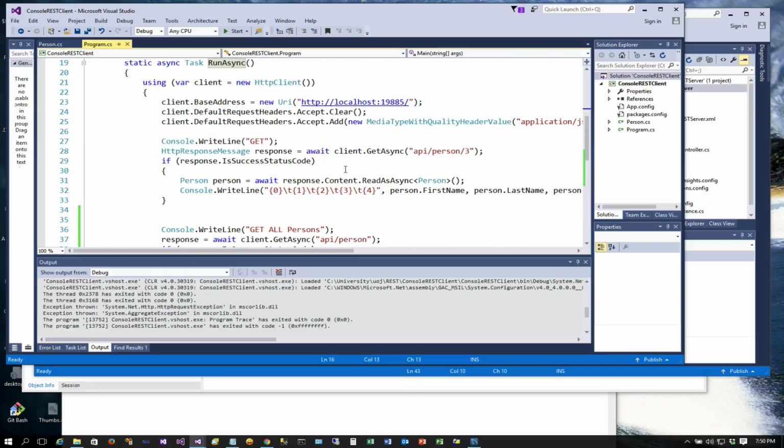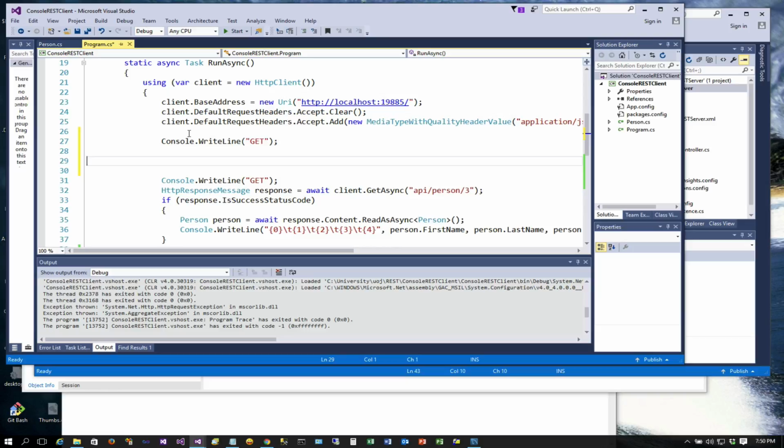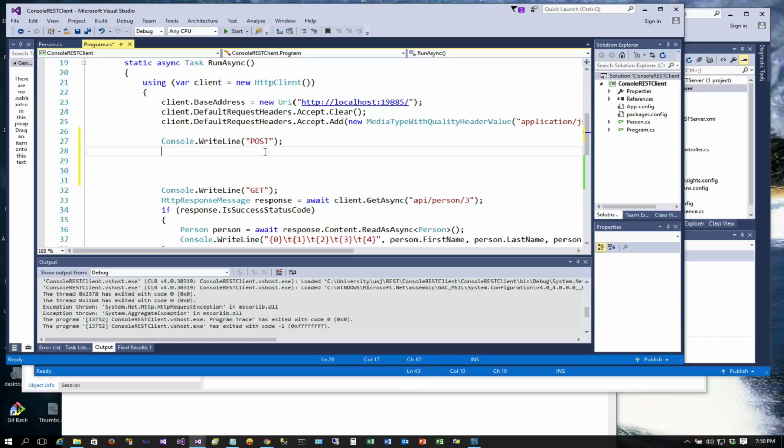Okay, so why don't we write some data first? So let's do this right here. And let's do a post. So this is just going to write out post to the console.